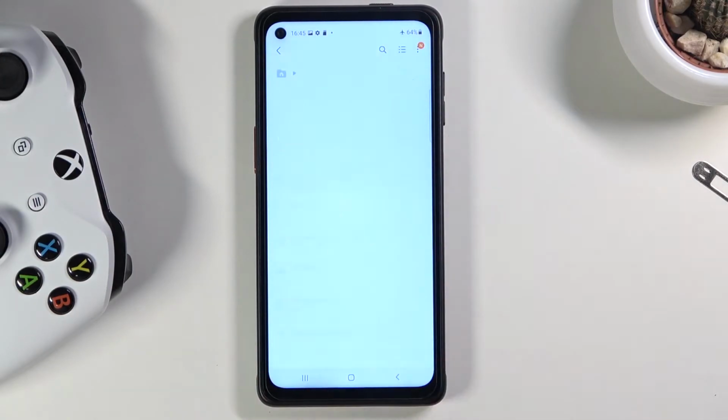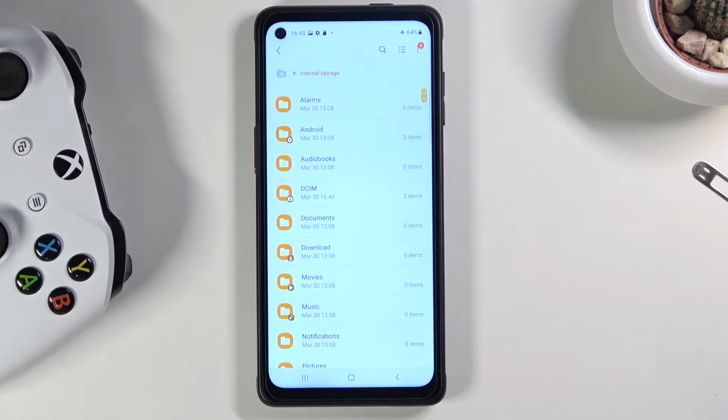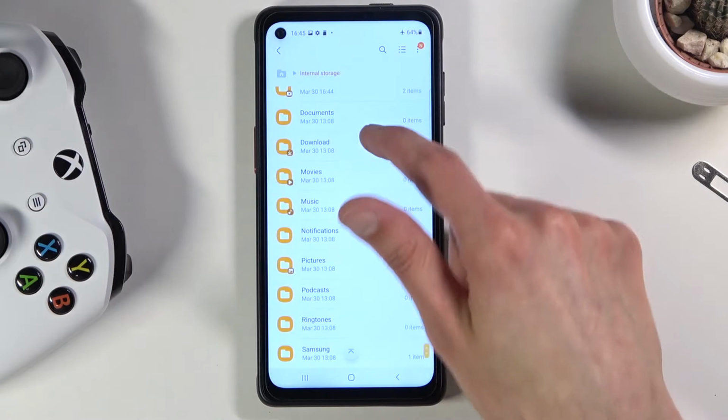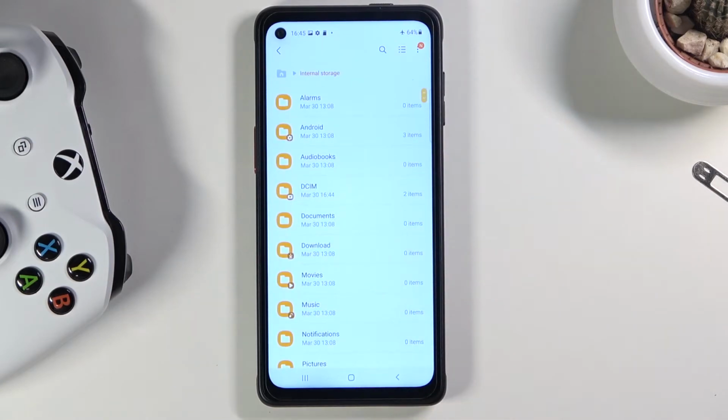So I'm going to start off with the internal storage. Both of them will have basically the same folders in them. So going quickly over the actual important ones, which is not very many, considering there's a bunch of them. There's only 3 important folders, and that would be the DCIM folder, which will contain pictures and videos captured with the device. Downloads folder, which will contain, well, anything that you have downloaded, obviously.